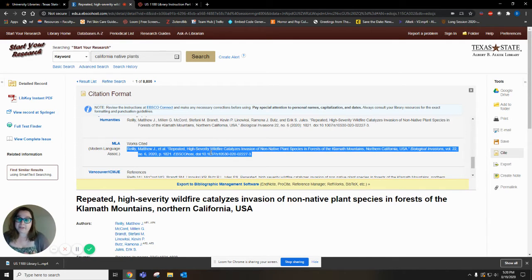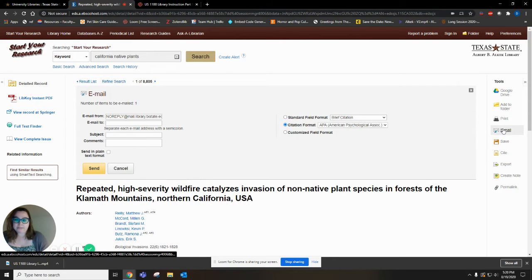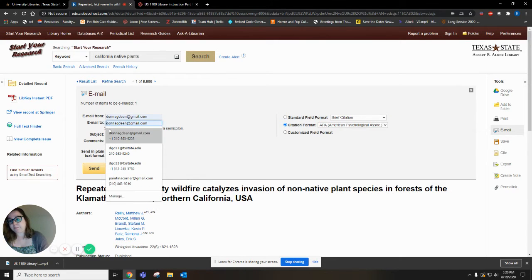There's always new publications of the MLA style guides. I think the newest one came out in 2019. I may be wrong there. We can double check with the library website, but you want to double check these sorts of things. But it's there for you to use, and it's there as a nice little predecessor. You can also email this to yourself if you want and just type in your net ID there.